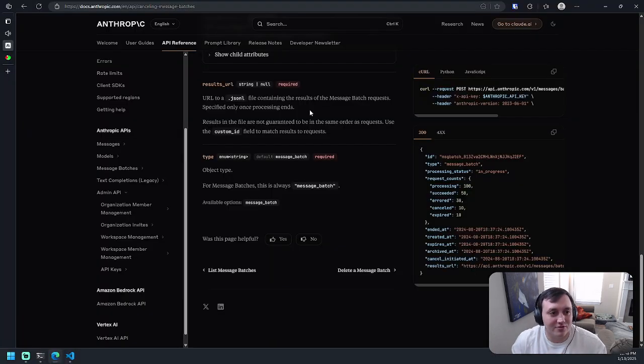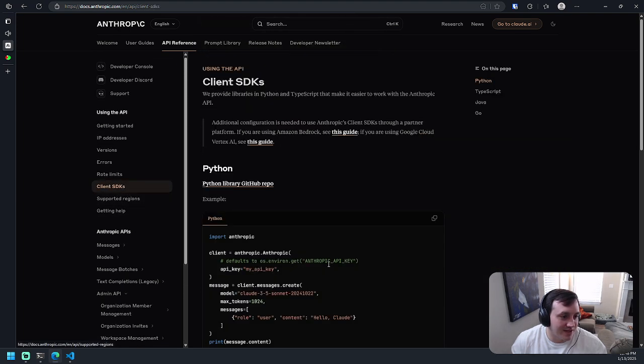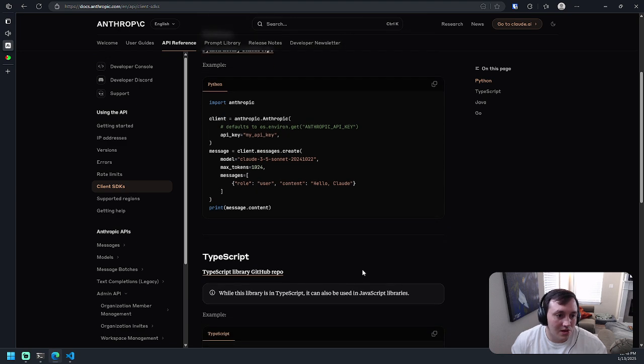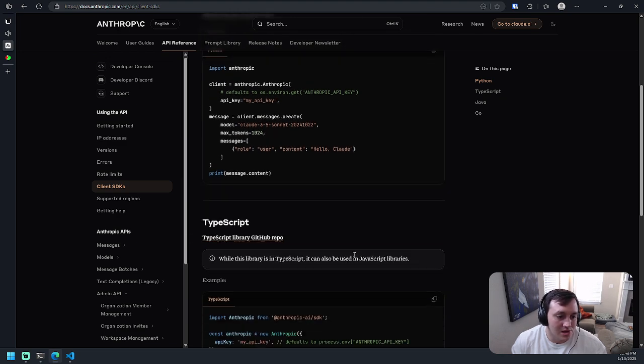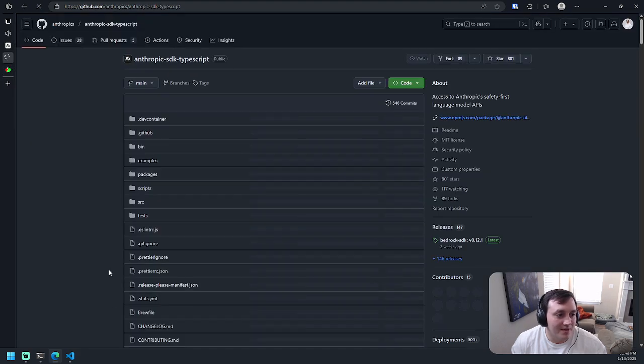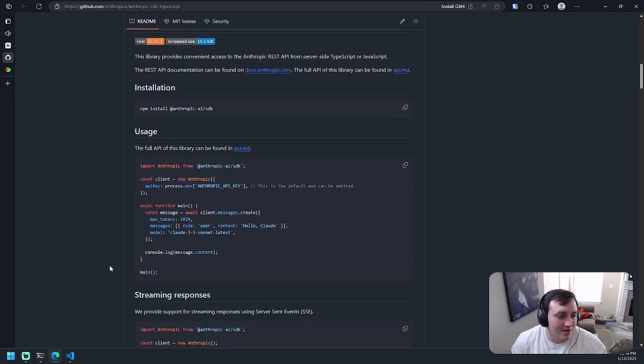Anthropic has two SDKs themselves. I might look at how their SDKs handle this. See, they have a TypeScript library, and they have a Python library.